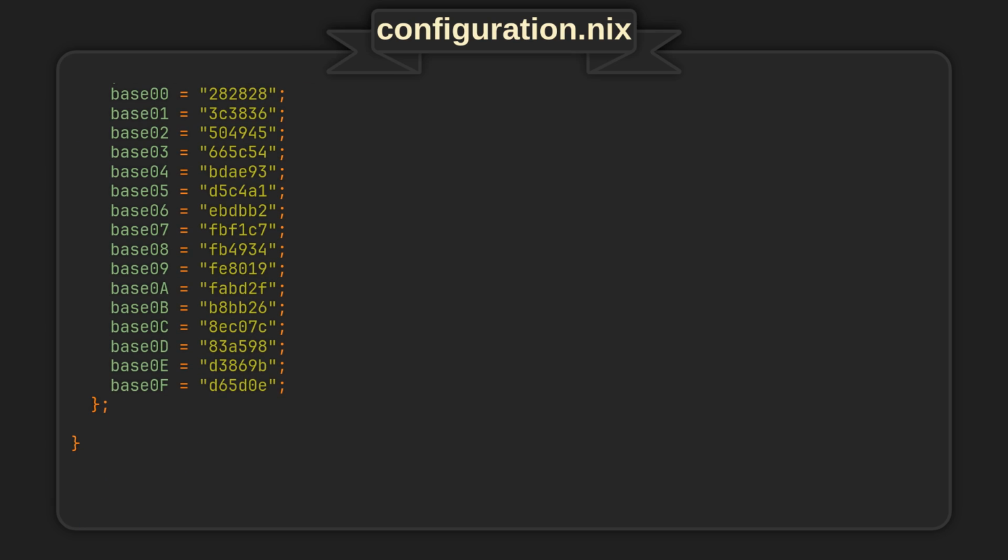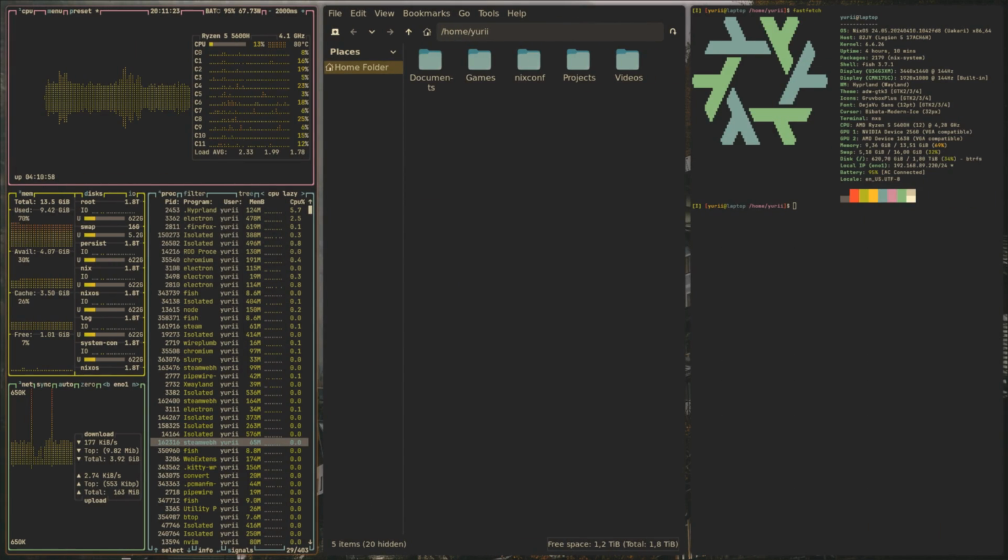Alternatively, the theme can also be auto-generated from a wallpaper, which can be defined with a stylix.image option. Said wallpaper will also be applied automatically on supported desktop environments, but note that for some reason, defining this option is mandatory. So even if you are going to use a custom theme, don't forget to include it in your configuration. That's pretty much all we need to do, and if you now rebuild your system, you will notice that all the programs you enabled in your NixOS and Home Manager configurations will be themed.